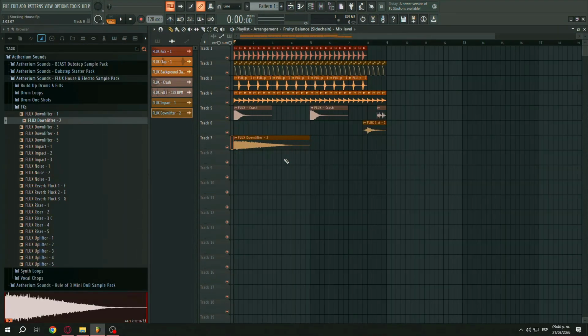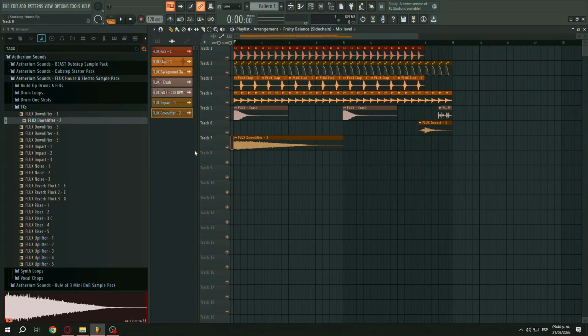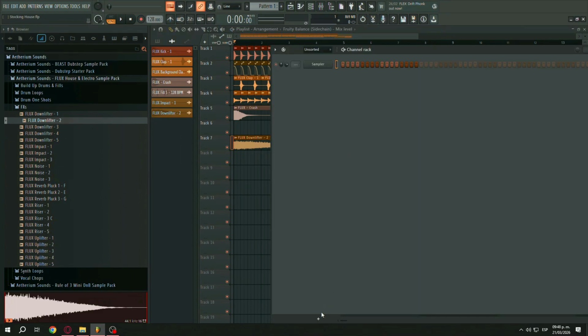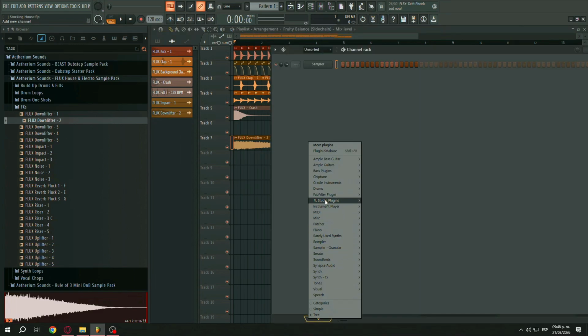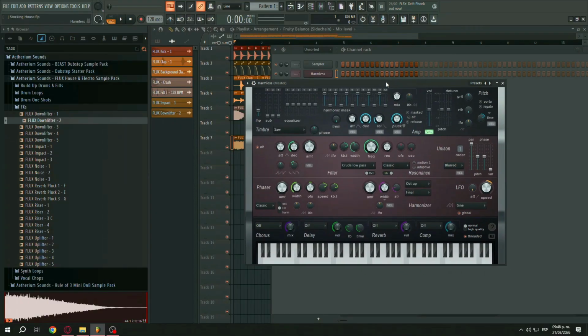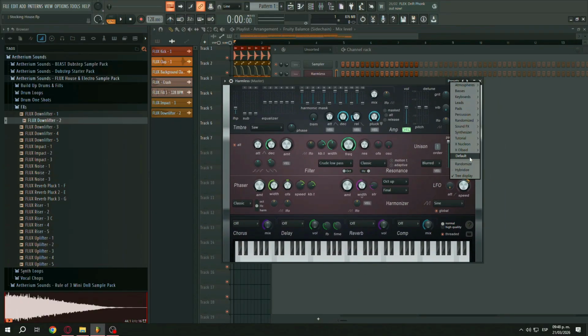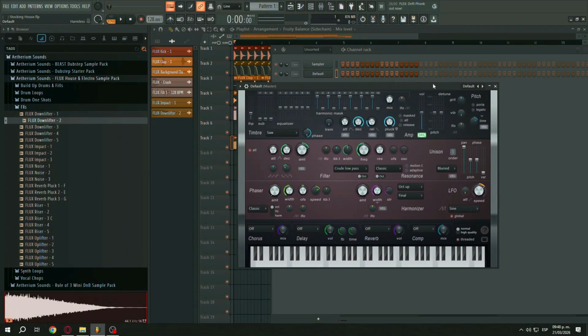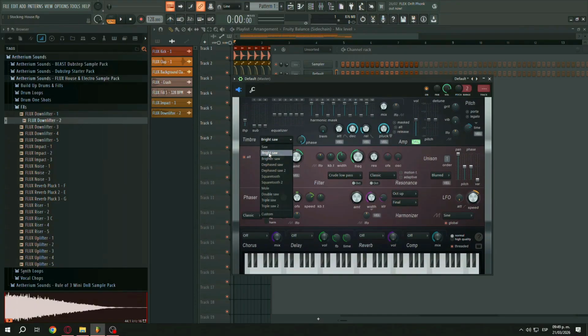Sorry for forgetting that. Now that we have the main drum loop, we are gonna add the first synth. Of course, the bass. So for the bass, I'm going to use Harmless, a simple but powerful plugin. We choose the foul here, and we start shaping our sound. Choose the break sound, and turn down the plug knob. You will have something like this.